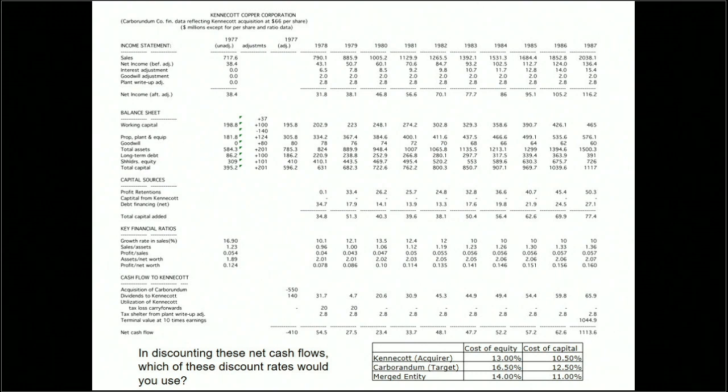Now, if you were to pick the worst possible answer here, 16.5% is the right discount rate. If you wanted to really screw up big time, which discount rate in this table are you going to pick? You know what Kennecott ended up using? What First Boston ended up using? It ended up using Kennecott's cost of capital. Wrong discount rate, wrong company. This is about as far as you can get from the right answer.